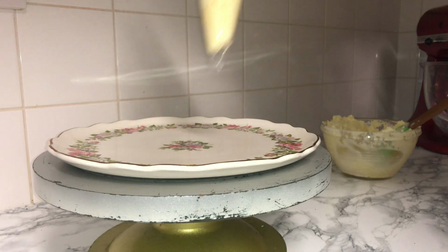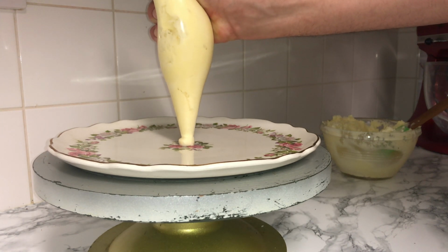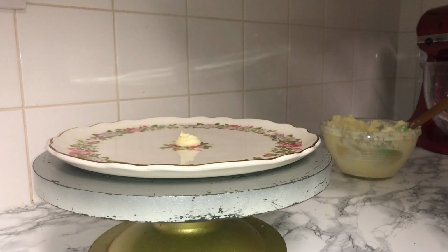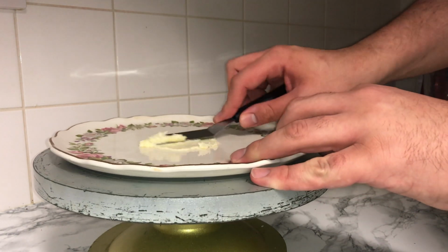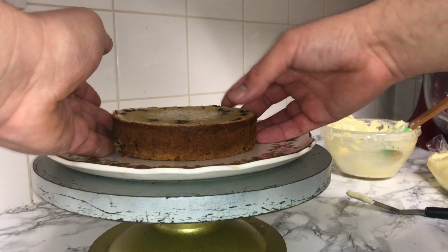So to assemble the cake, you'll want to get your cakes that have been trimmed and just place onto your cake board or plate, securing in place with a small amount of buttercream that you'll just want to spread out and press it down so it secures in place.